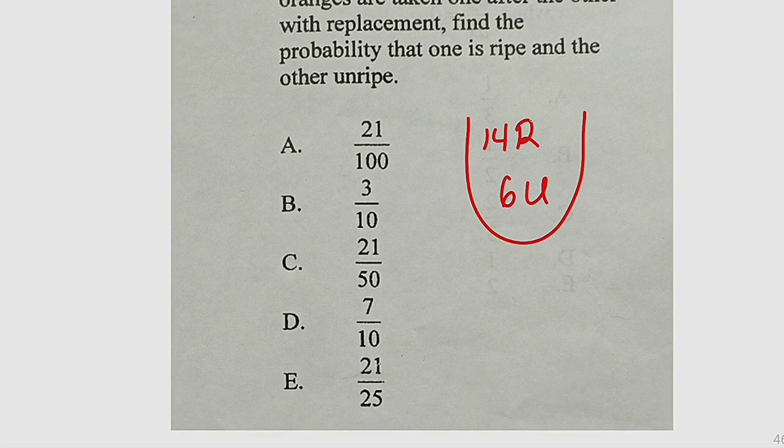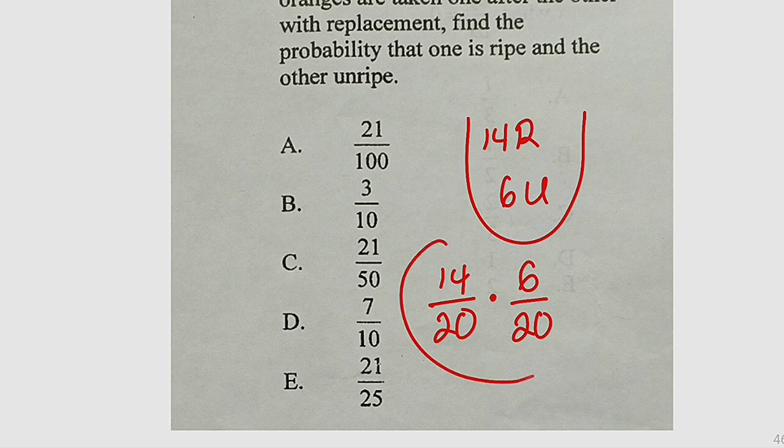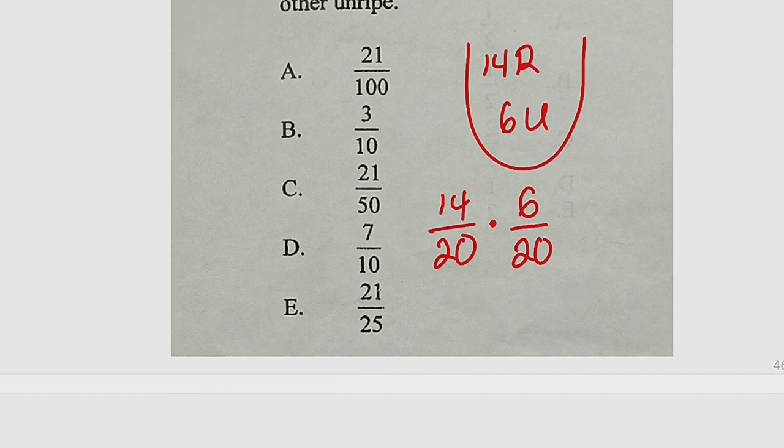The first selection, let us assume the first selection is ripe. So we are going to pick among the 14 ripe oranges out of the total, which is 20. Initially, after you have picked an orange here, the total will be 19, but you have replaced it back. Now you have the complete 20 oranges. Then you pick again, but this time among this set, which is going to be 6 out of 20. The 2 selections are independent, remember. Therefore, this is all we have to compute for our probability.